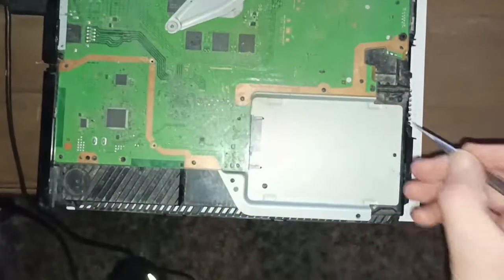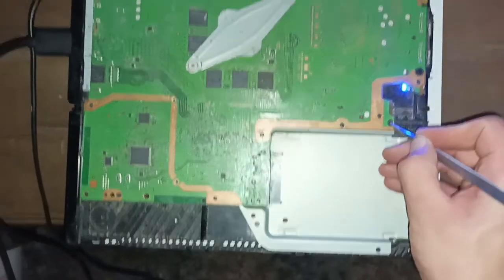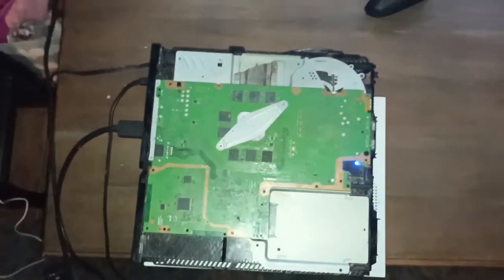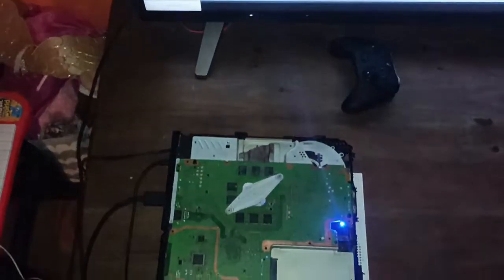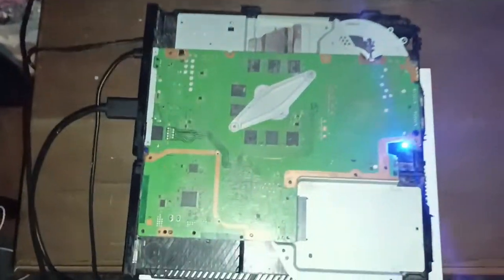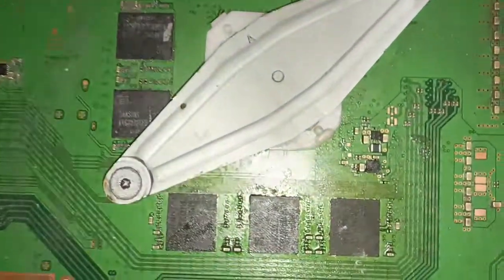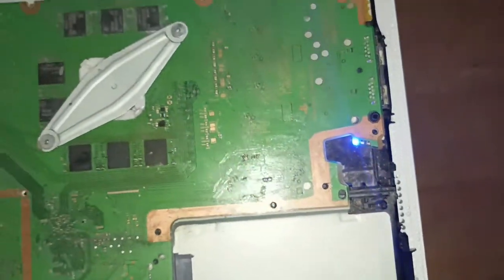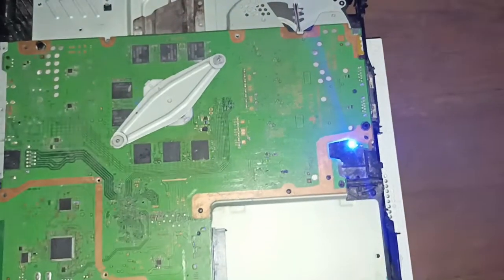Okay, so we're here at the end and it's time to test, and it does turn on, and so that has worked. And when I got the console first, like I said, it beeped on, beeped off. It was to do with the RAM chip. So it's interesting. This chip that I got from AliExpress actually worked. Like I said, it was €10, so I wasn't expecting this one to work, but it does. So it's a nice repair.